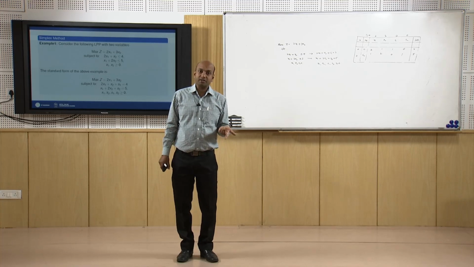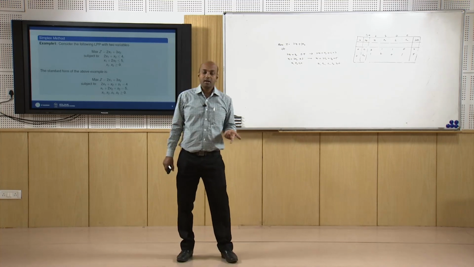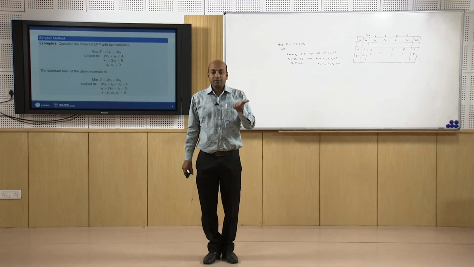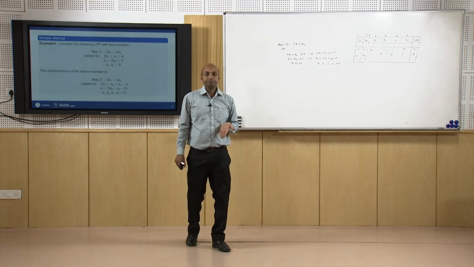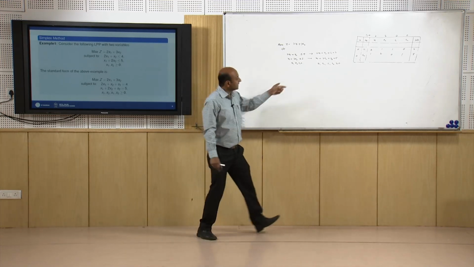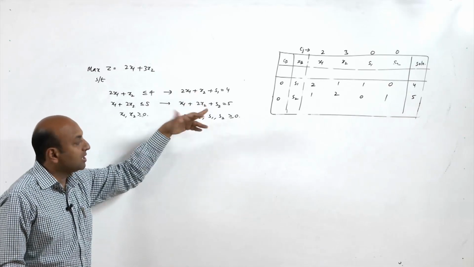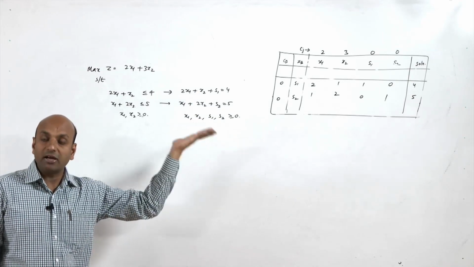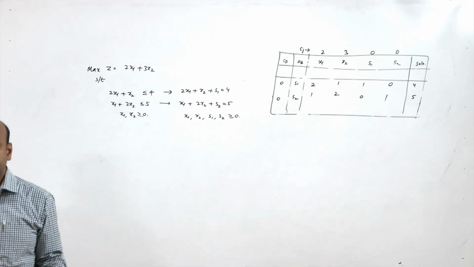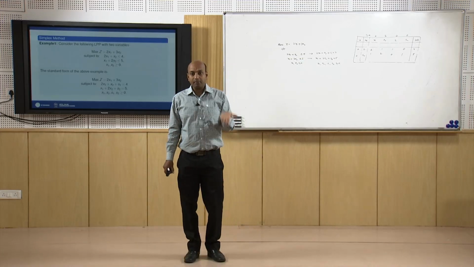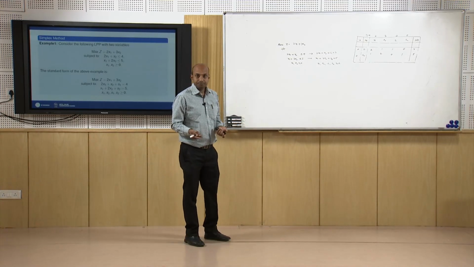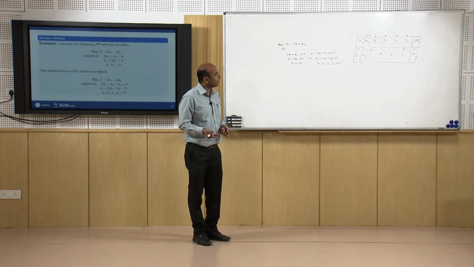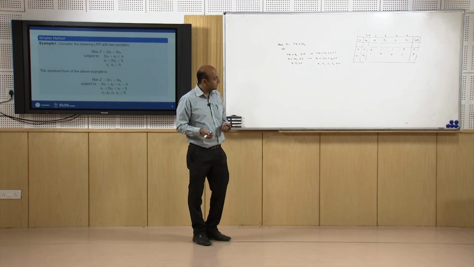If the change is positive, that means if you enter that variable, the value of z will definitely increase, because if you increase this variable from 0 to 1, the value of z increases. If the relative profit is positive, z increases, so you have to enter that variable. So, how do we find relative profits? I am not going into much detail here, I am simply finding the relative profits.